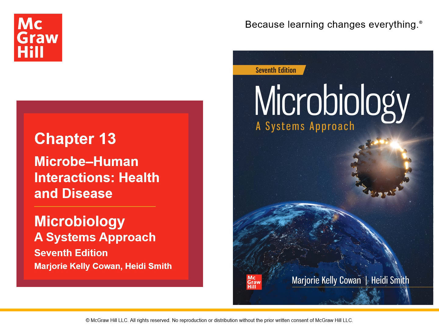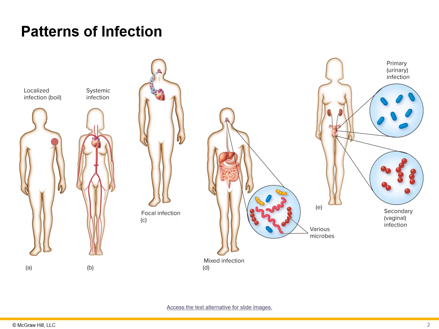Continuing now in chapter 13, just continuing to learn more about these infections and ways that microbes cause disease. So first of all, some terminology that we'll go through. So the patterns of infection. So once they've been able to establish, we can either have a localized infection, whereas the name implies it's only in one place, or a systemic infection where it's able to get into the blood or the lymph and essentially go everywhere throughout the body.